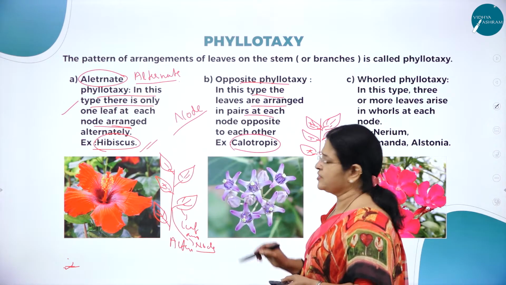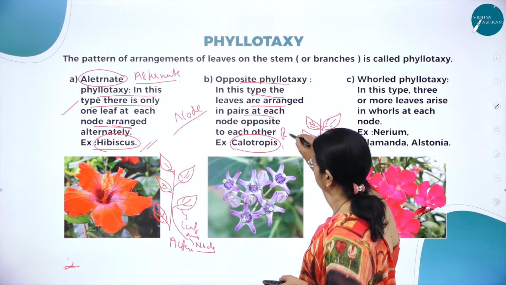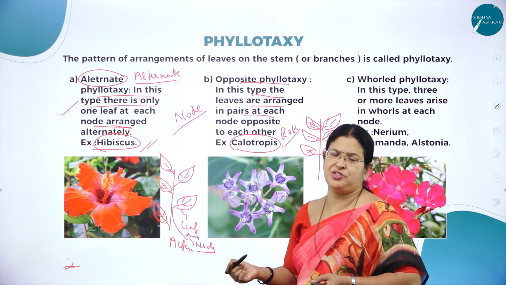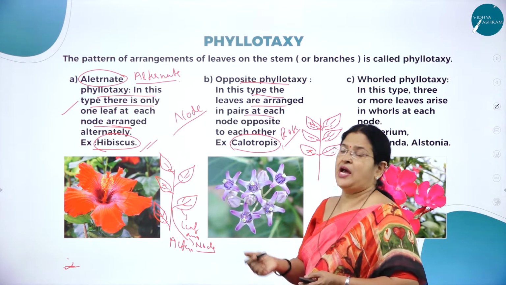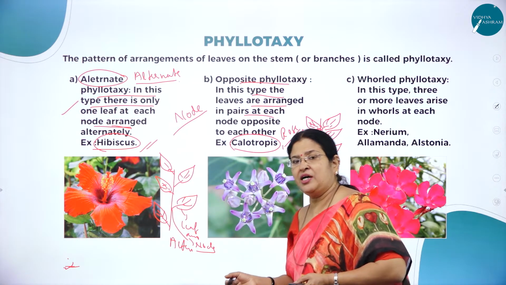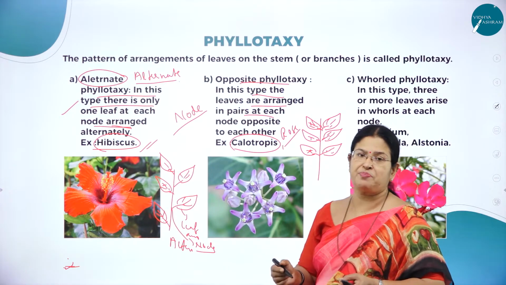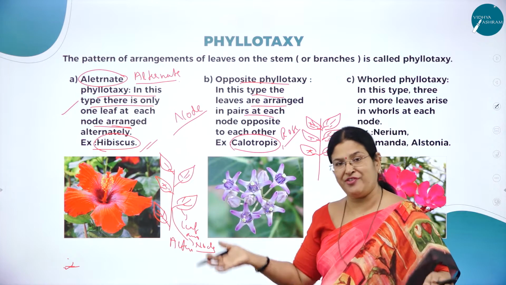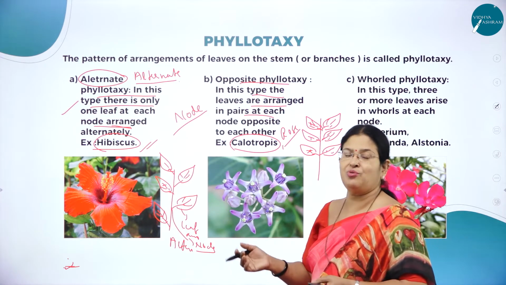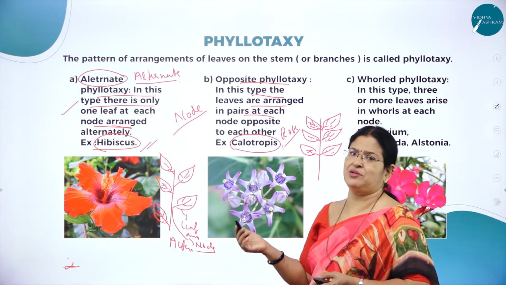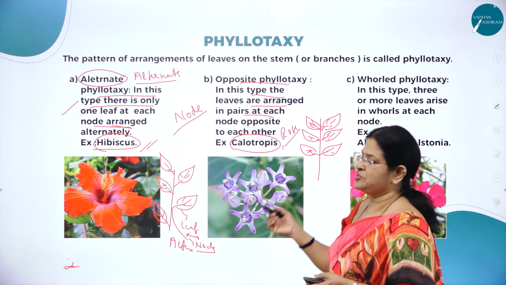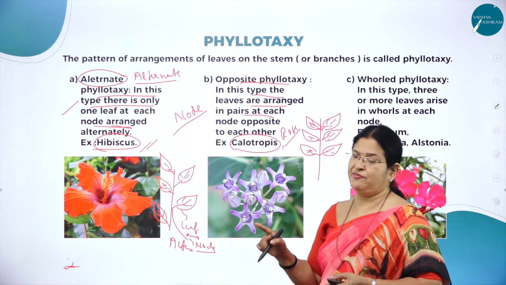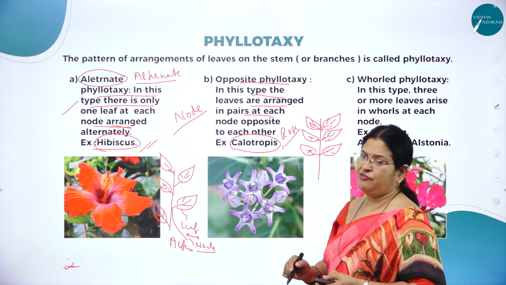Classical example you can take is Calotropis. Even you can take the rose plant also. If you have not observed, rose is a very common plant which you come across. Just have a look at it. Have a look at the hibiscus plant leaves and have a look at the rose plant. Then you will understand. As I said, biology is something which you can find around us. So if you want to know what is alternate Philotaxy, go and observe the leaves of hibiscus, and go and observe the leaves of the rose plant. Then you will understand what is alternate Philotaxy and what is opposite Philotaxy.